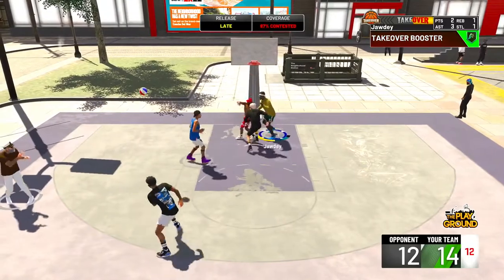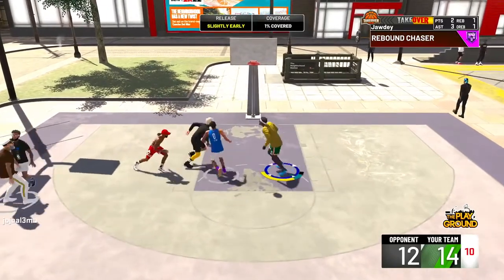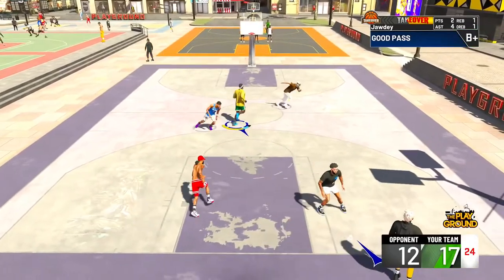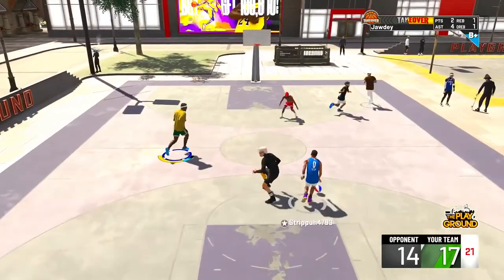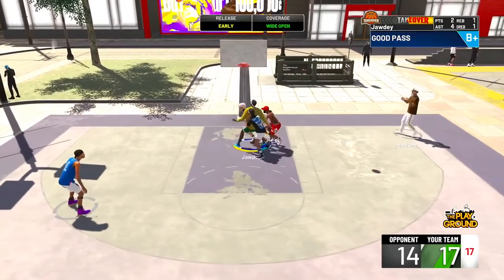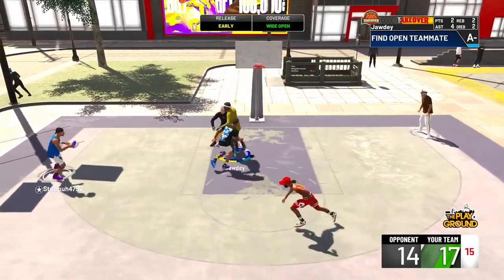I just lay out. Green. Let's go, Joe. It's all good. We're coming back. I'm not tripping. I mean, he just can't guard you. It's okay, though. Come on, Joe. You gotta hit the shot first. Damn, dude.